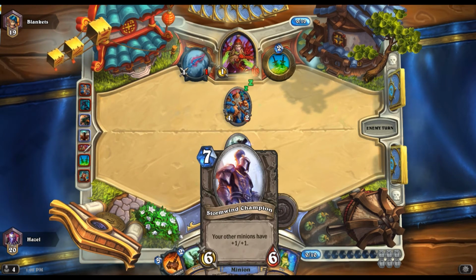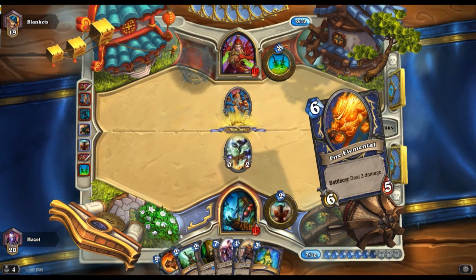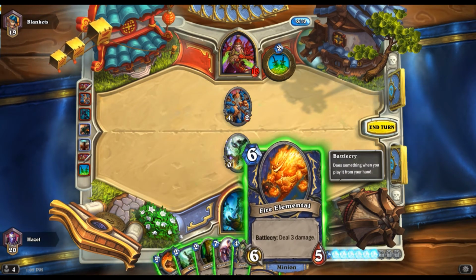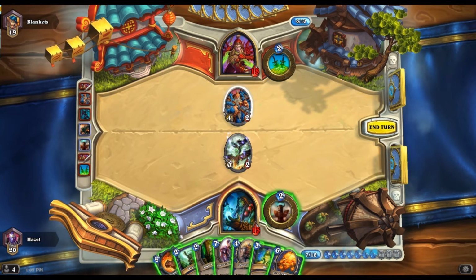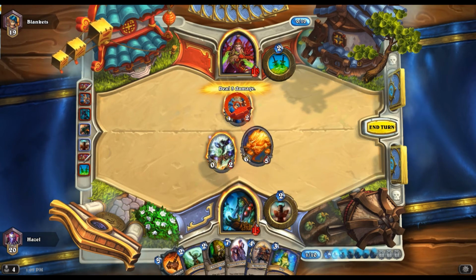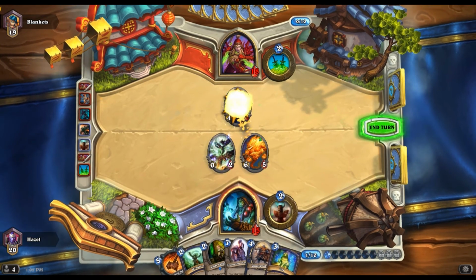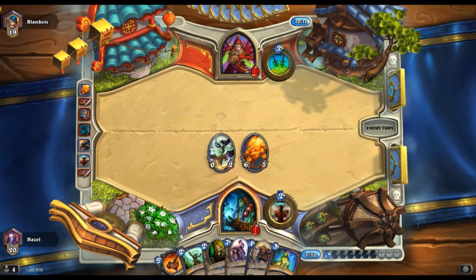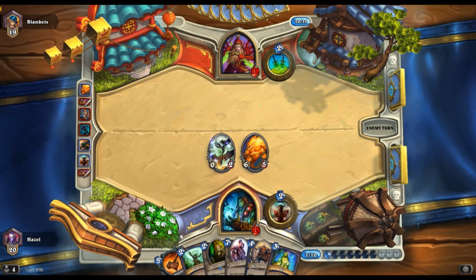The problem with this is there's only so many big stompy sources of damage, so you gotta be careful. However, I think my best option is to play this, which gets rid of that. And then we'll let him go. He's now built up his own hand size again, so this could go either way. Depends on how good he is.